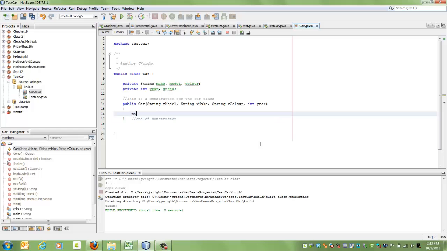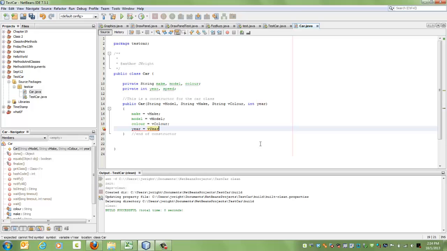So now we're just going to set them. Now what's interesting here is that in our constructor, I didn't actually ask for the speed of the vehicle.